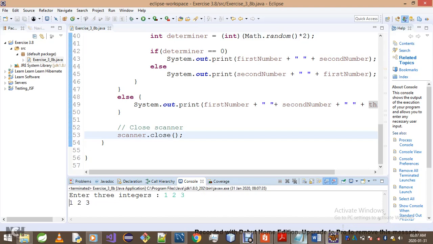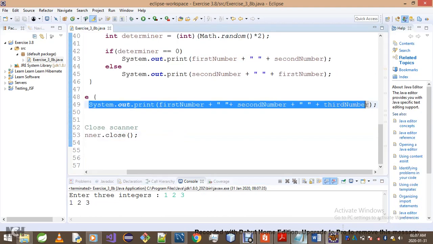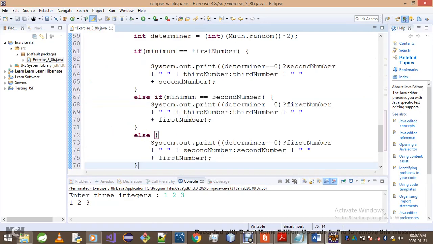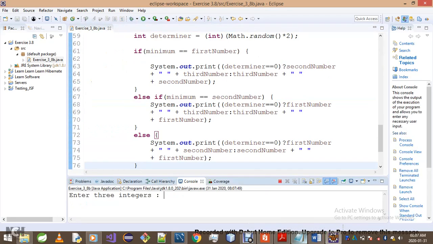You see, we keep getting 1, 2, 3. But if we do this and try to put again 1, 2, 3, you see, here we're getting 1, 3, 2.